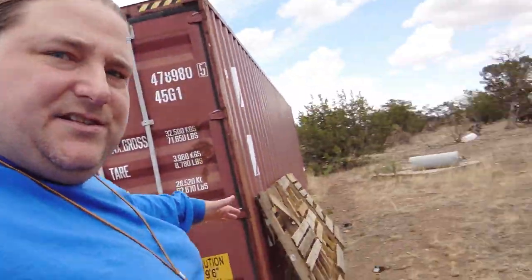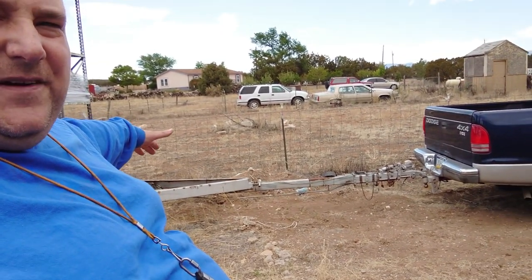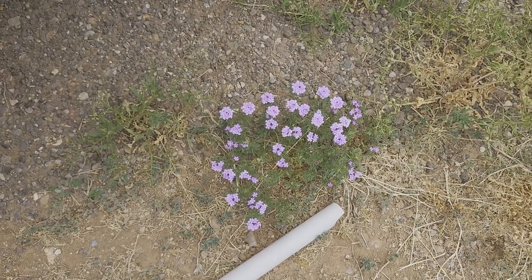I'd still like to eventually get these moved a little bit. I have all this space and I'd like to try to make a room here. As you can see, the space from the container to the fence line is very constricted, so I'd like to open it up so I can drive back here and turn around. But that's it — a little sneak peek update. I will be back next Wednesday. I've got to encourage more flower growth around here. Thank you.